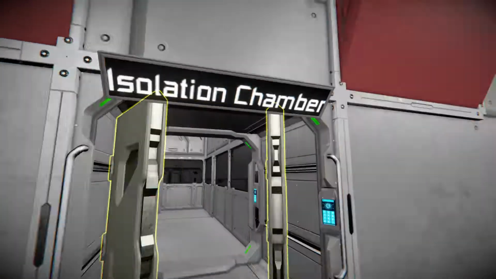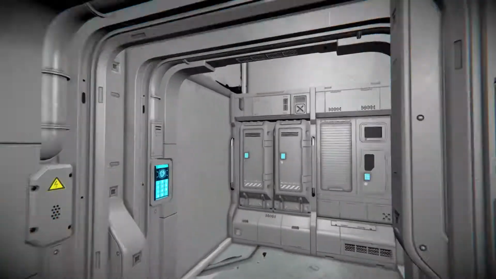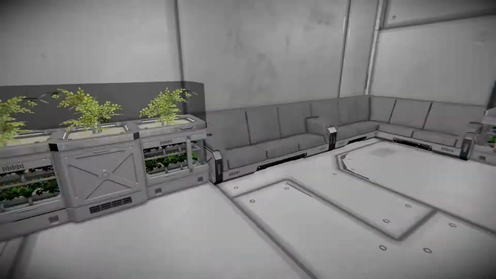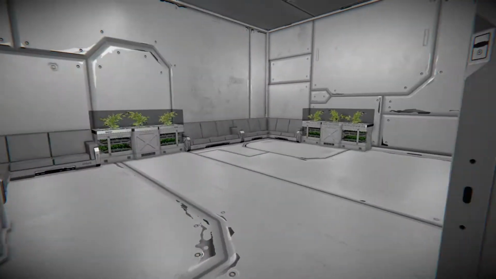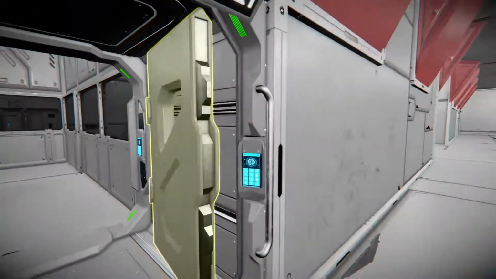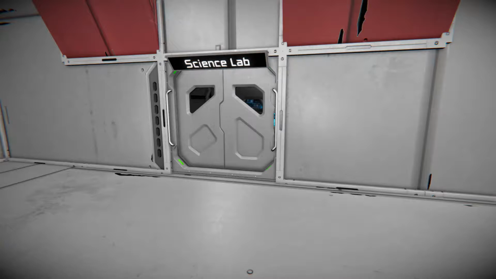It's not that hard. The isolation chamber room, you know, when an away team comes back and they're infected with some alien disease or something, they get stuck in here. You've got a jukebox, and you've got stairs. You've got sofas and stuff, so an observation area. So it's just nice for a crew to be in there. The brig. Very simple room. You get locked in there if you've been bad.